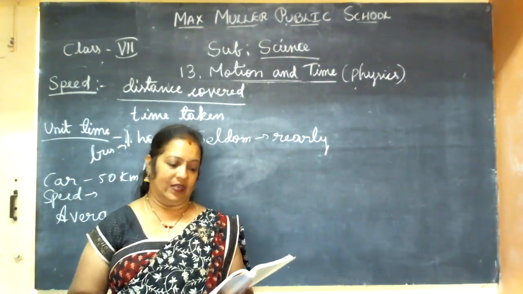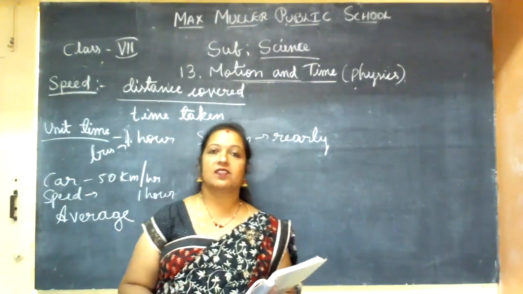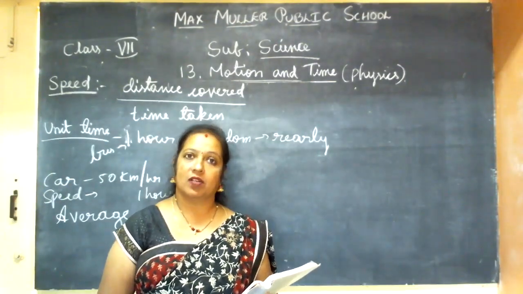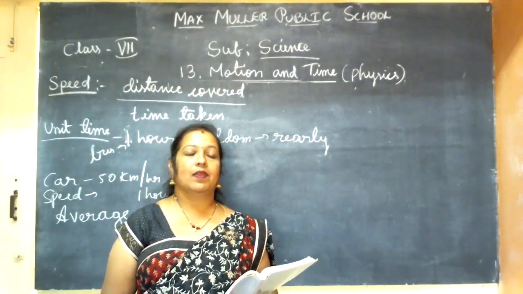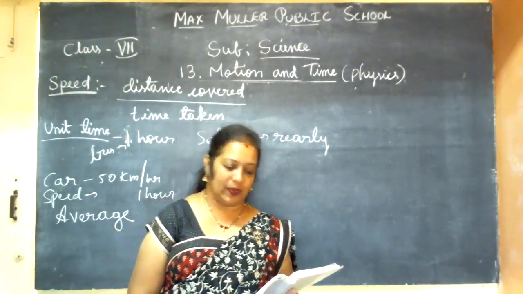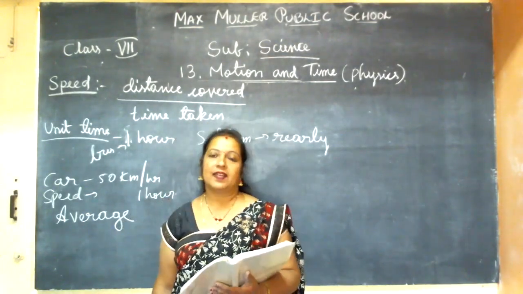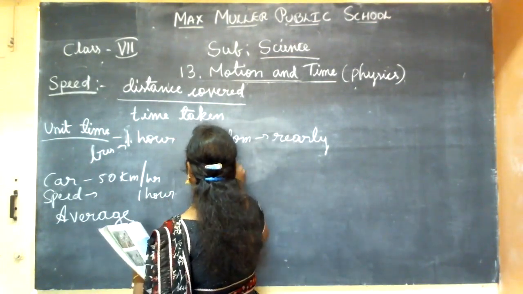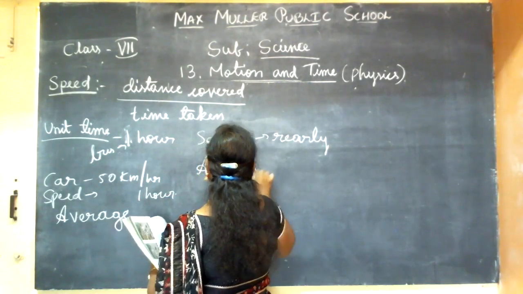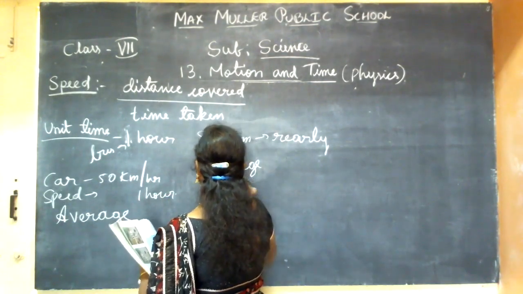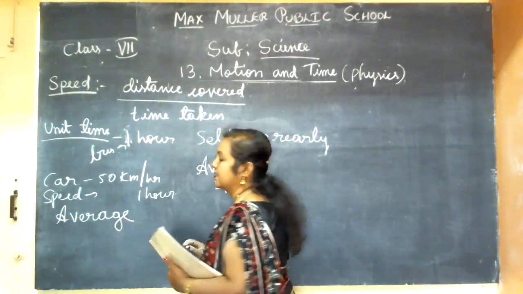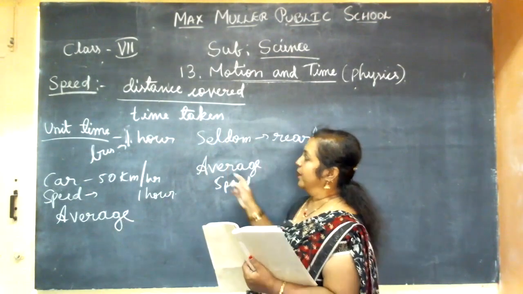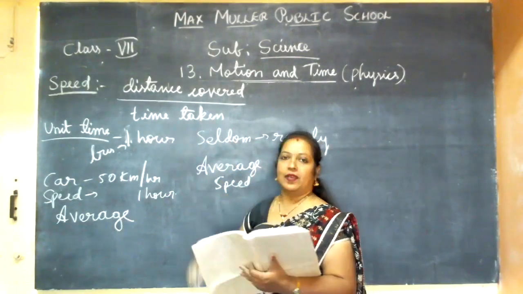So now we'll come to a conclusion. It is not moving constantly over all the distance. There may be irregularity in the speed. That's why we will calculate the average speed. So always only average speed we will consider. So average speed is equal to, what is the formula? See, speed means distance covered by time taken, we will write.